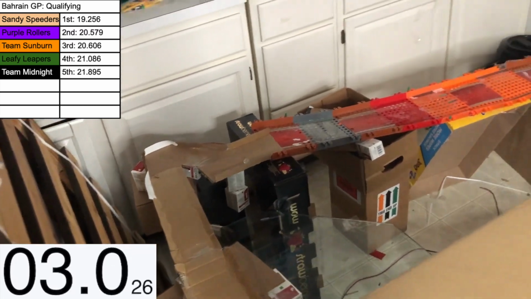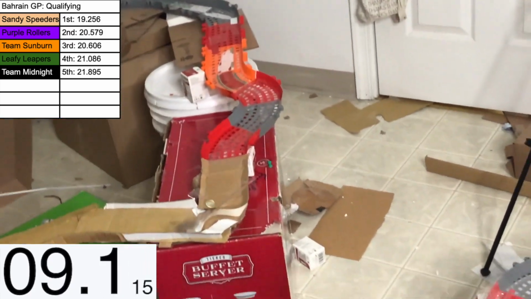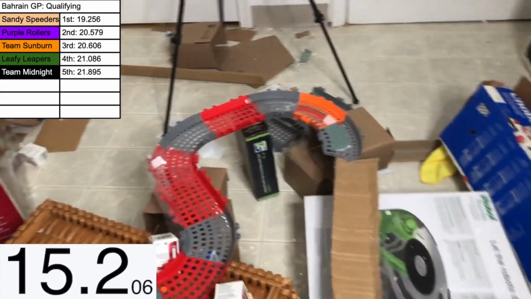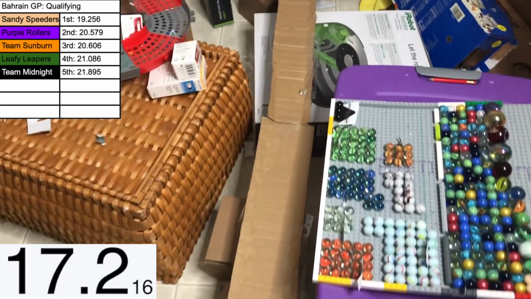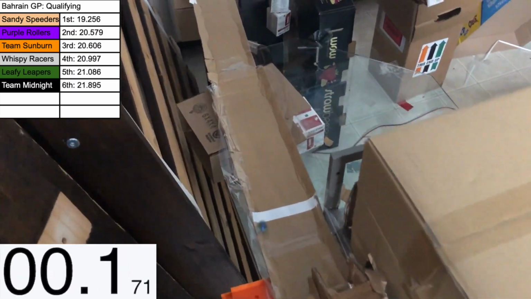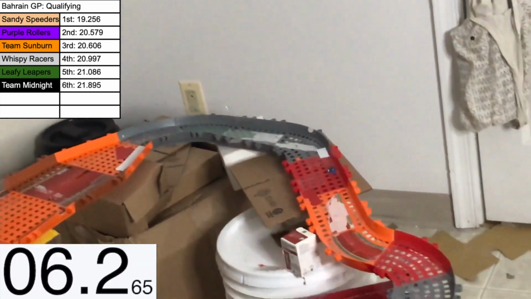Wispy Racers, an aggressive launch off the elevator. Down to turn 3, 4, and it looks like everyone's taking that line, hugging the wall. We'll see how that affects the race. Might be harder to overtake there with that line. Wispy Racers going on to this second to last straight. Not too much speed, and yeah, it just looks like Sandy Speeders had an amazing lap time already. Everyone else is around the 20 second mark.